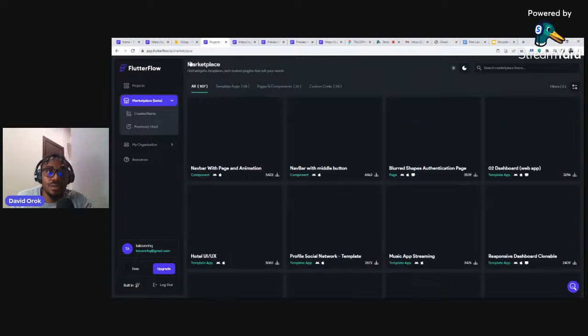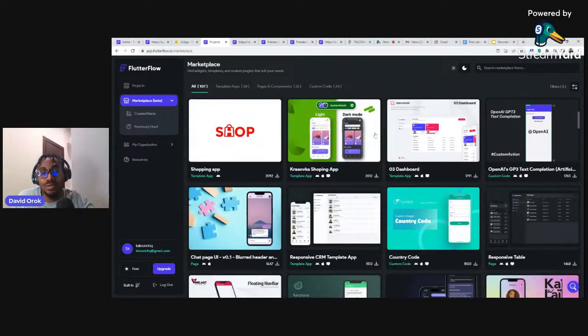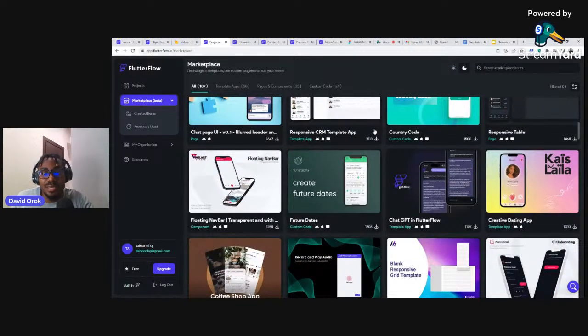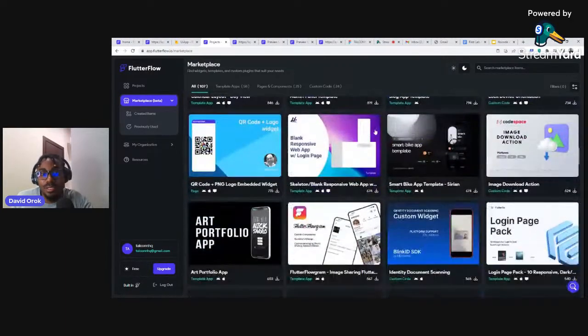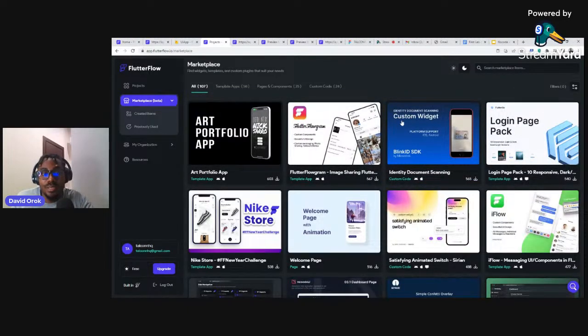So you can come to the marketplace and look for an application that is similar to what you want to build. It's not always necessary to reinvent the wheel. As startup founders, as entrepreneurs, it's always better that you come on a platform like this, find something to use, and make it unique. Really, it saves you time, it saves you energy, and it makes life way easier for you.